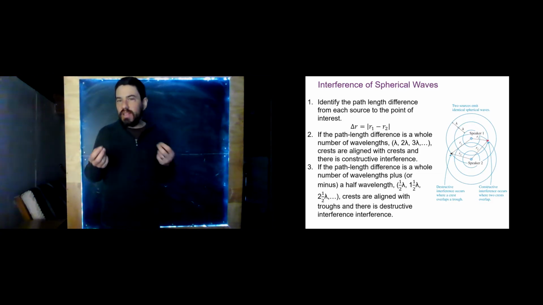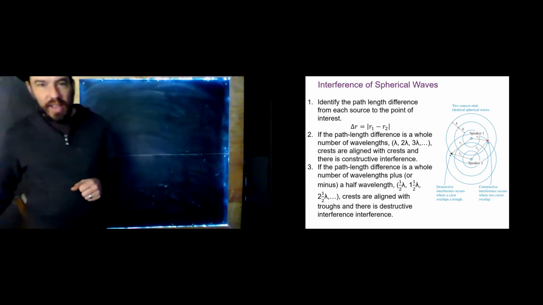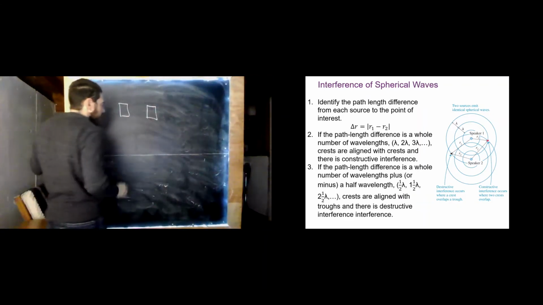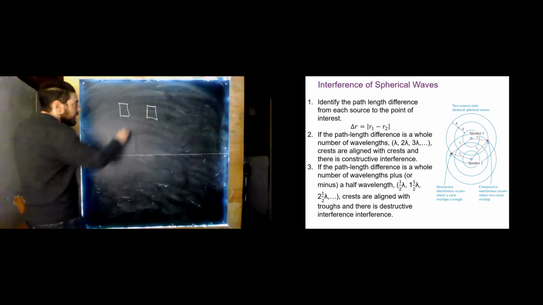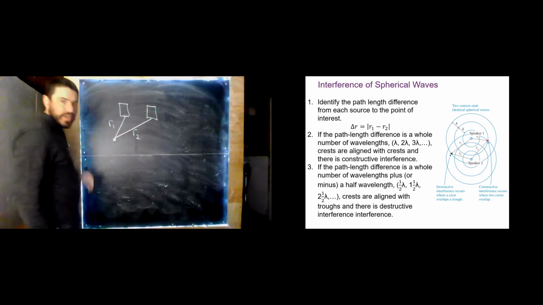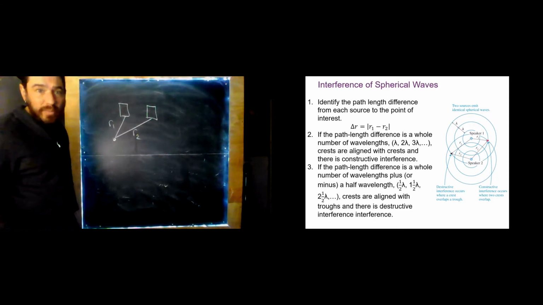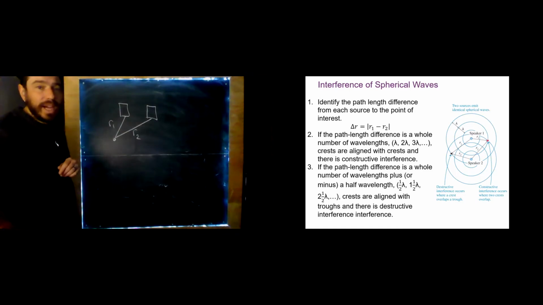What determines the difference between adding constructively and adding destructively? Well, it depends on something we call the path length difference. So, my one speaker was here, my one cell phone, and my other cell phone was right here. If I had the computer microphone right here, then notice that that microphone is a different distance from each of those cell phones. The sound wave has to travel a different distance to get to that point. So that means that when those waves arrive there, they might be in phase or they might be out of phase.